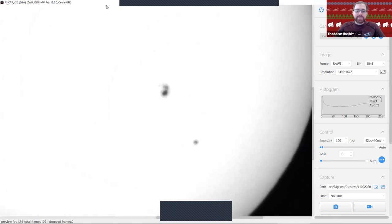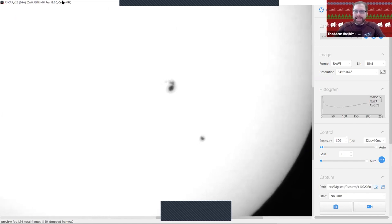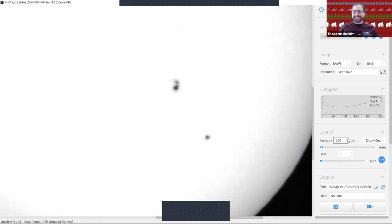This active region was first visible about a week ago, first detected about almost two weeks ago now. It's an area of the sun that's about four times the size of the earth, give or take. These little dark spots here — each of these is easily over the size of the earth, and when combined together, we get something even larger than our planet. That's just the main grouping; you can also see down here a small sunspot grouping as well.